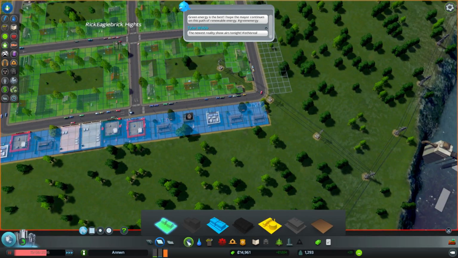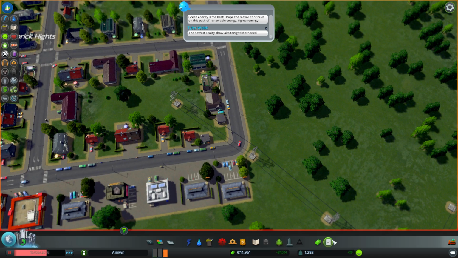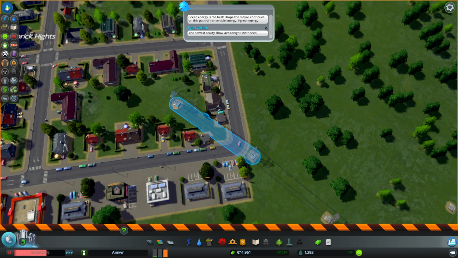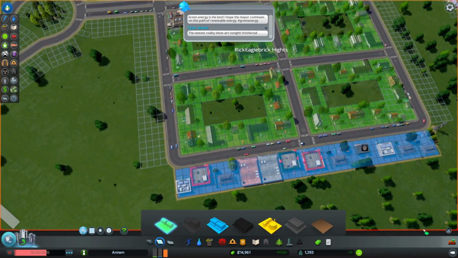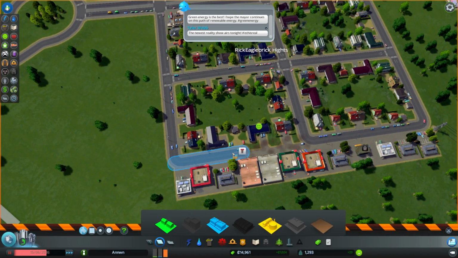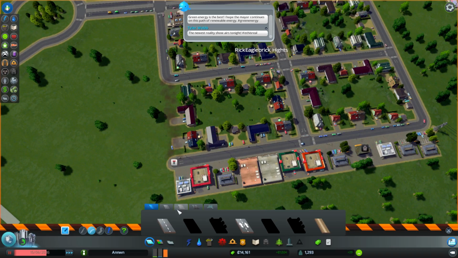You know what? Oh, you're actually picking up the power from the shops now. So we don't need this. Let's get rid of that. That means we can designate that whole area now. That's fantastic. Right, this side needs to be redone. We'll do one road at a time just to make sure that no mistakes are made. Down there.